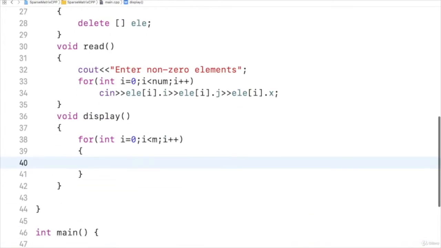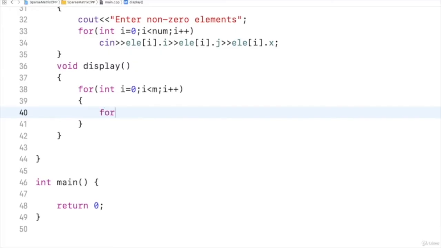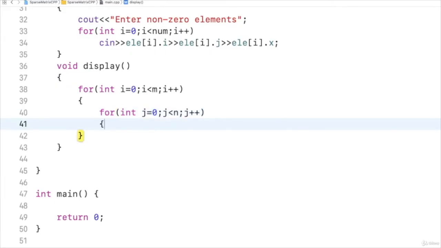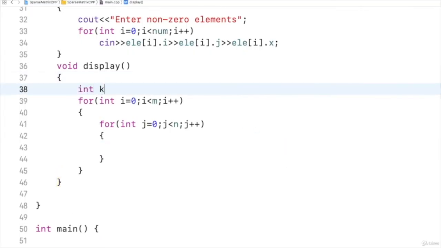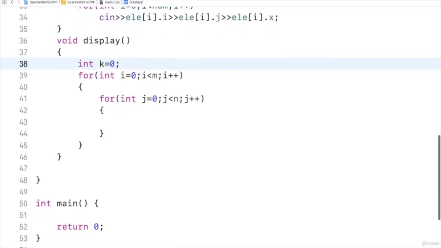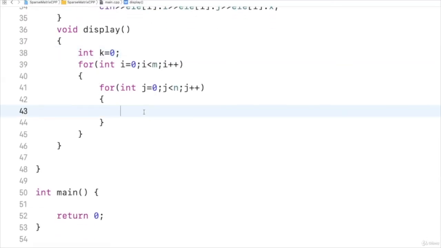The next for loop is for j: integer j assigned 0 and j is less than n and j plus plus. Then inside this for loop, I will display an element if there is a non-zero element available for any i comma j. So for traversing through this sparse matrix, I need one more variable k that will keep track of non-zero elements in the array ele.